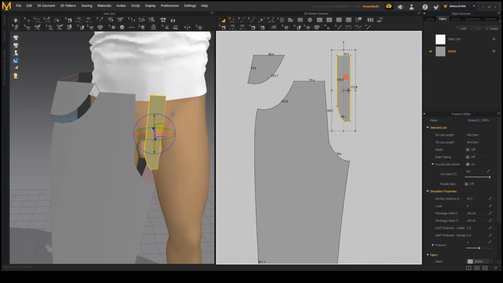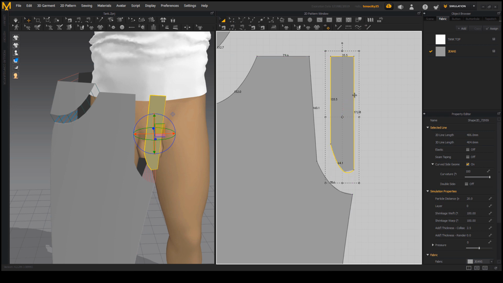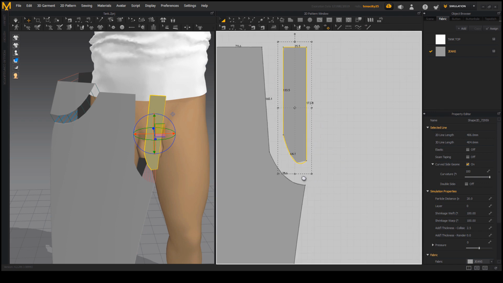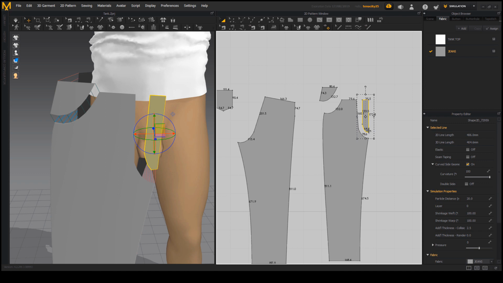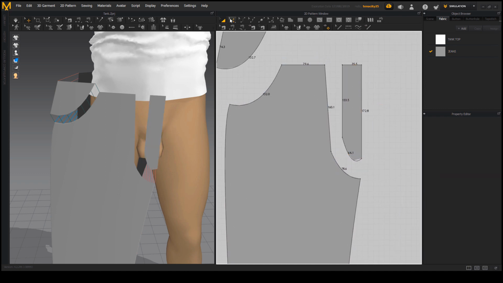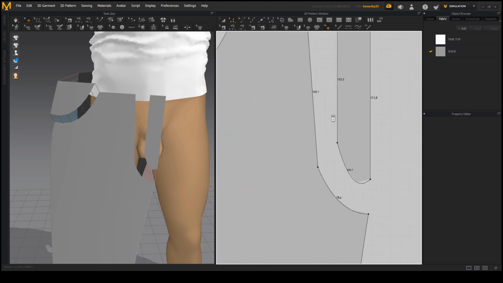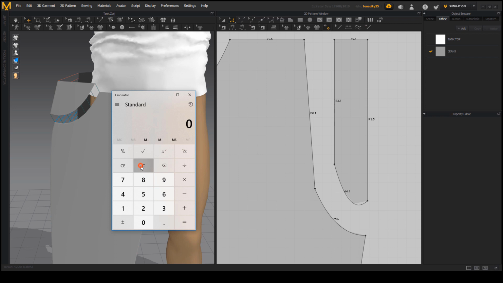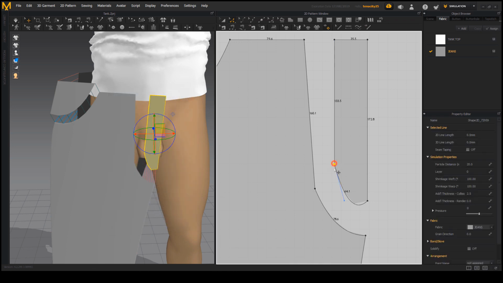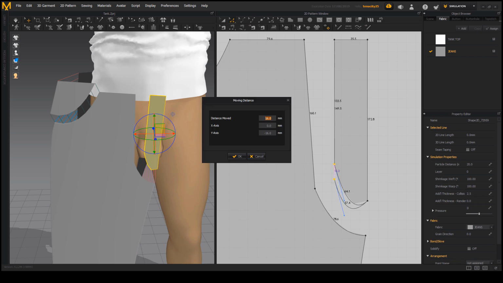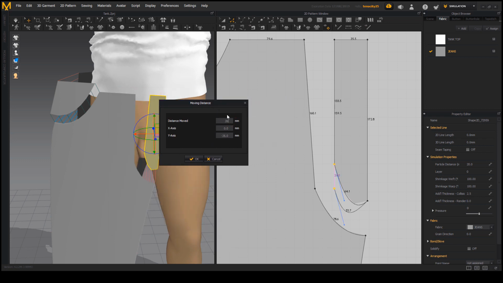But I think we need to make some changes here. Okay, so we got 160.1 here. We got 133.5. I think we could make some changes there. Yeah, we could make some changes there. So I'm just gonna go to the edit pattern and going to calculate these. 160.1 minus 133.5, so it's 26.7. So I'm just gonna click this point and just move it down, and for that I'm going to enter, what did I add there? 26, I believe. 26.